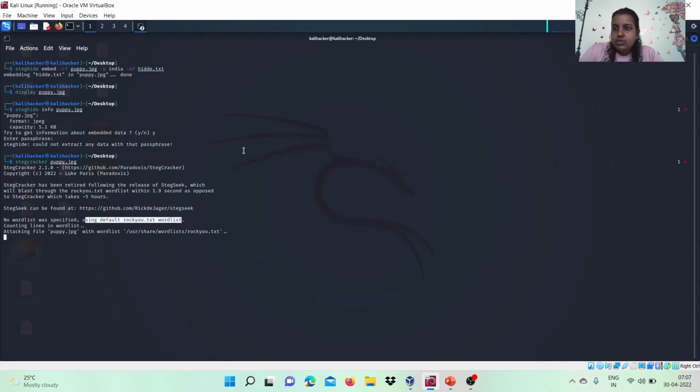If it matches the passphrase I am using, India, then the tool will be able to brute force it and give the passphrase. After that, I can use that passphrase for extracting the message which is hidden by the attacker behind this puppy.jpg file.